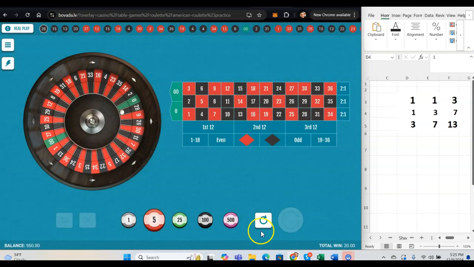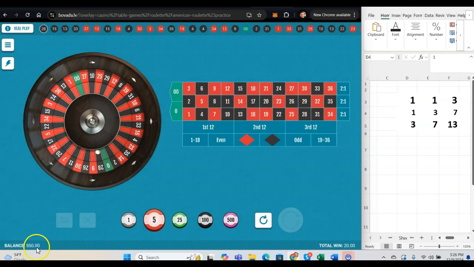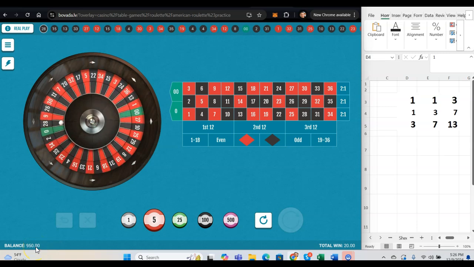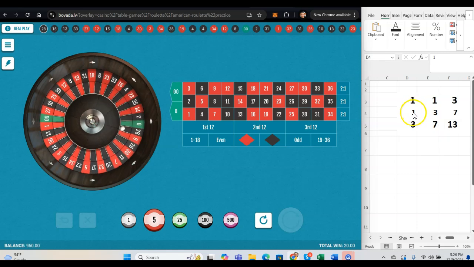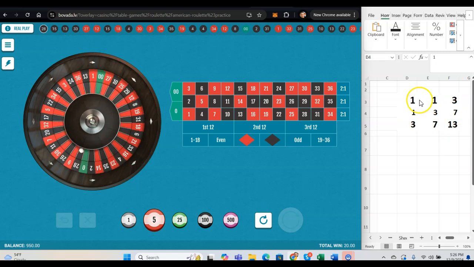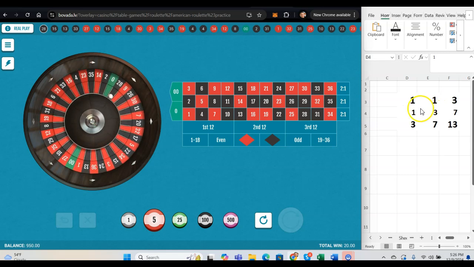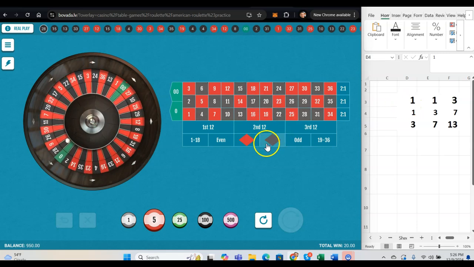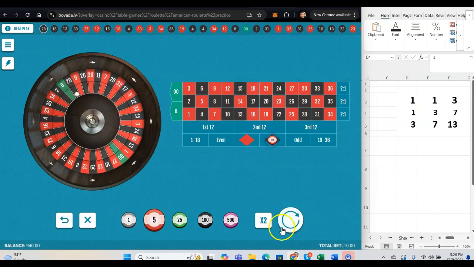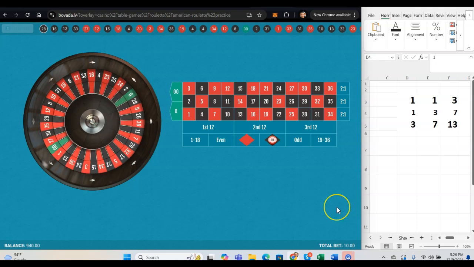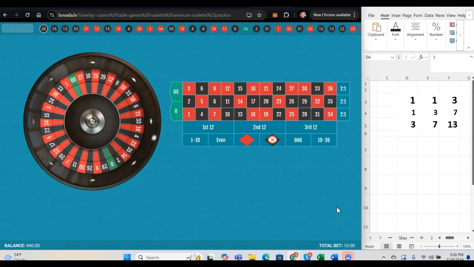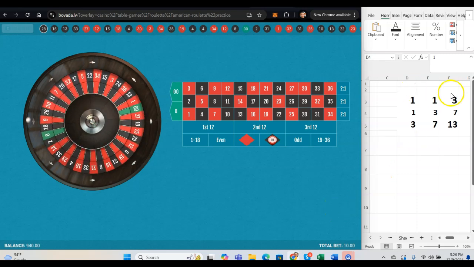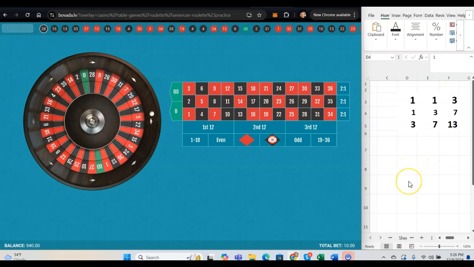Okay, so here's your decision. You're down $50 from being break even. It's up to you. Do you want to continue at stage 2 or do you want to go back to stage 1? I know we can make it up pretty quickly. I'm going to go back to stage 1. That doesn't mean you have to. So here we go. Returning to the base 3-bet level stage is crucial for me.